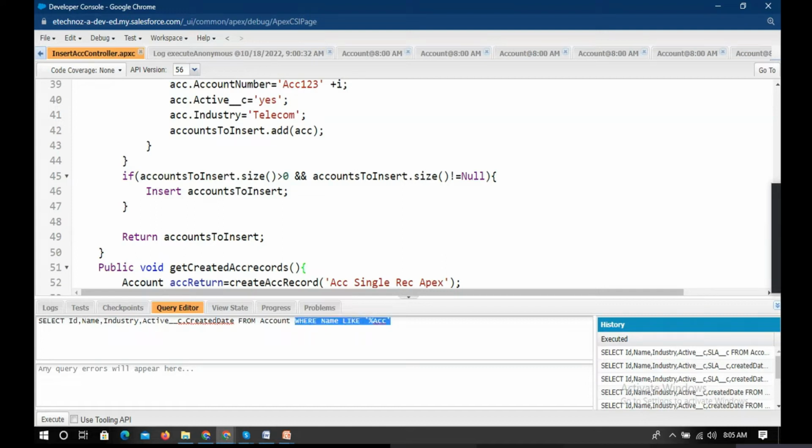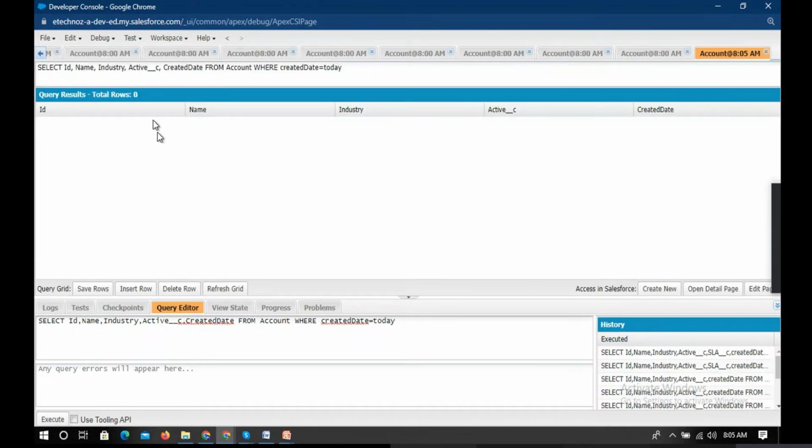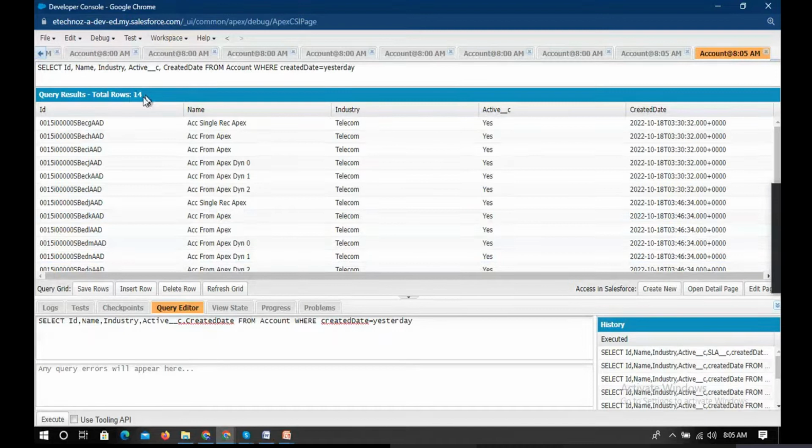Okay. So likewise, you can write multiple where clauses. I'll just be writing here where CreatedDate = TODAY. Today I want to check how many records I created. So 0 records, because we have just opened the org. We have not created any record today. But yesterday we created records. So you can just check how many records I created yesterday. Where CreatedDate = YESTERDAY. So yesterday we created 14 records.